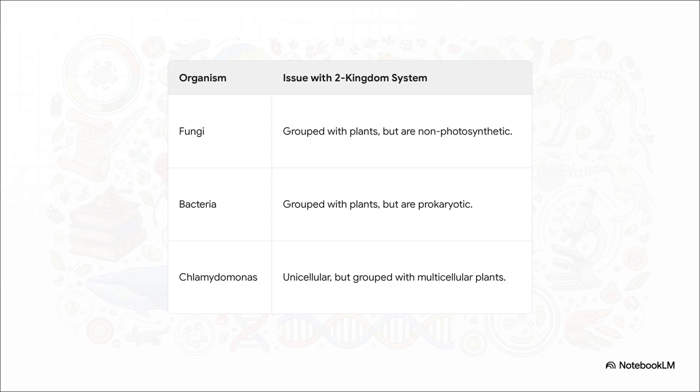And this is where it gets really obvious. Okay, take fungi, like a mushroom. They got lumped in with plants, but hold on. They don't use sunlight for food. They're doing something completely different. Then you've got bacteria. Yeah, they have a cell wall like a plant, but their cells are way simpler. And then you have the real oddballs, like euglena. This little guy can make its own food in the sun like a plant, but if it's in the dark, it starts hunting and eating like an animal. So what is it? The two-kingdom system just had no good answer.